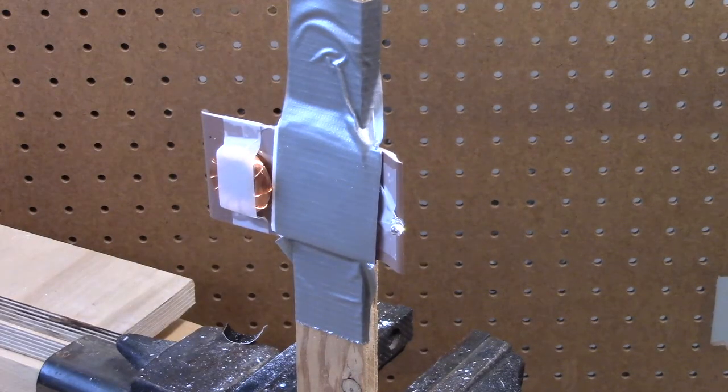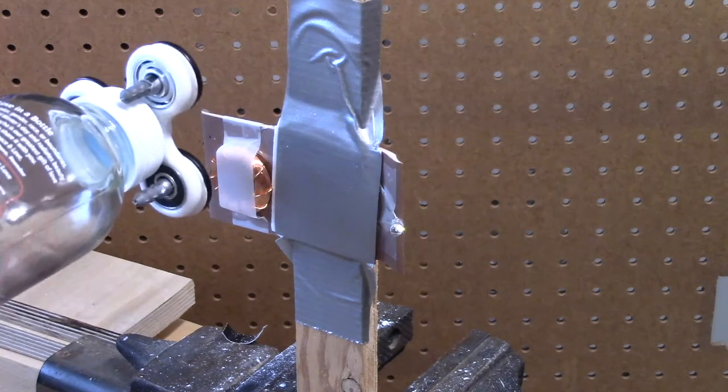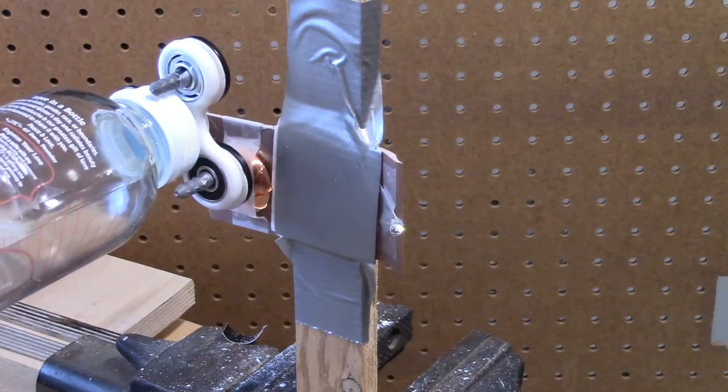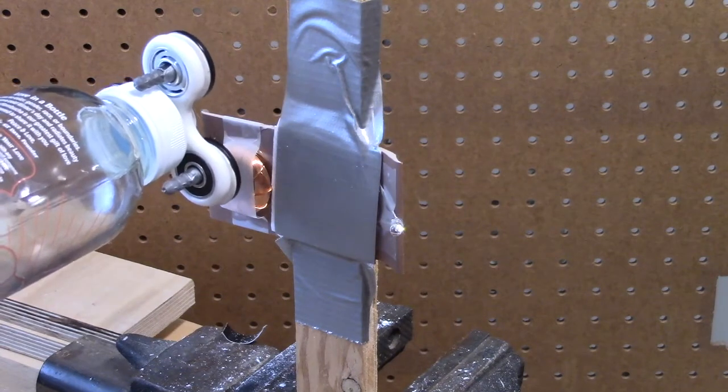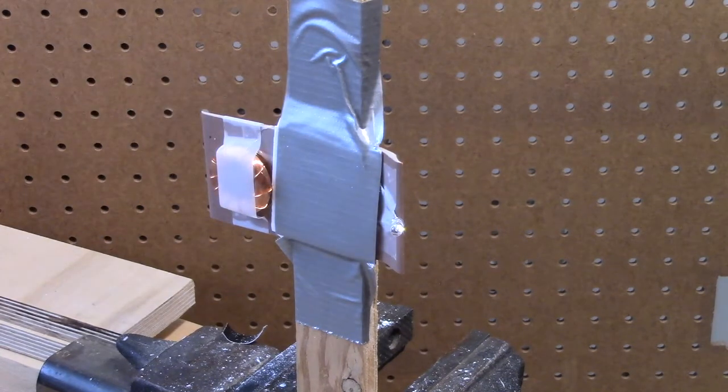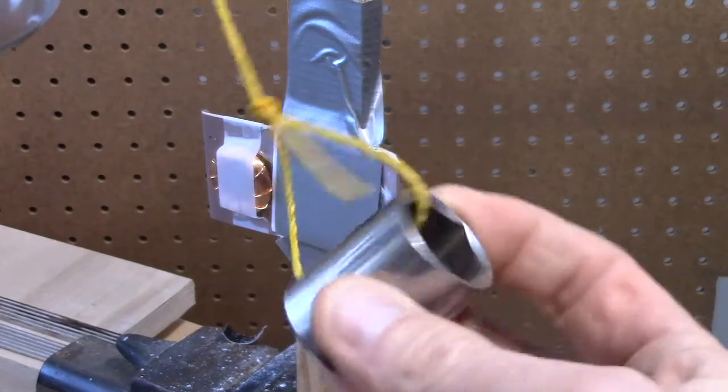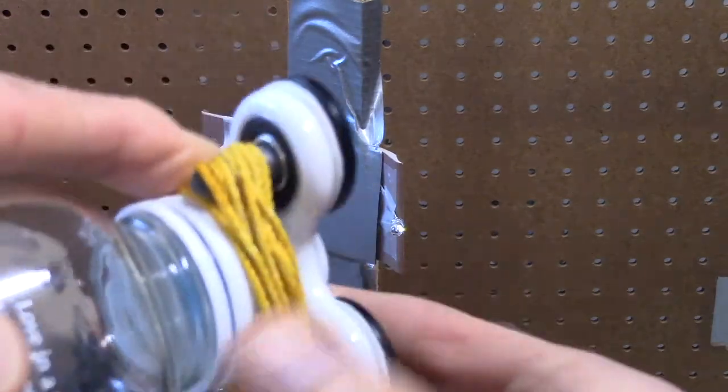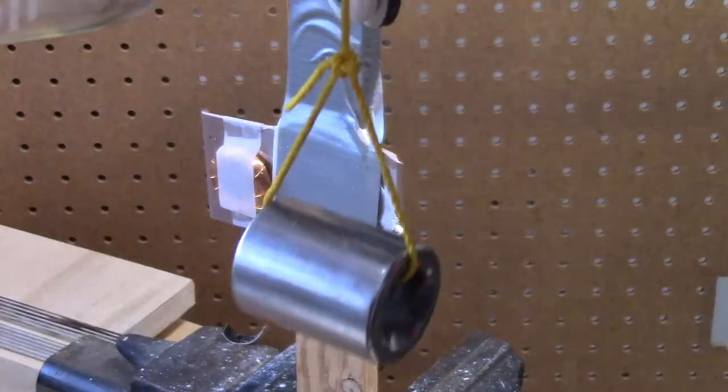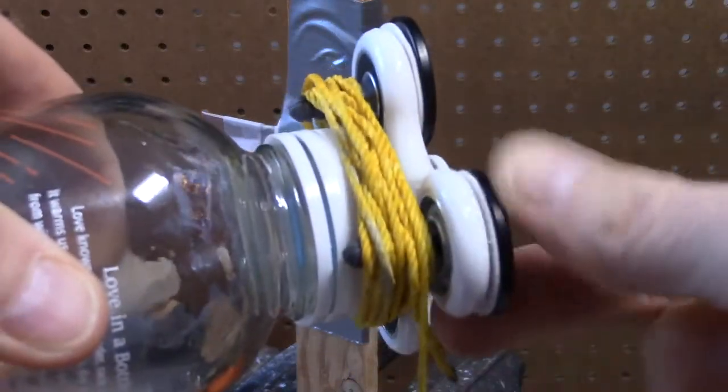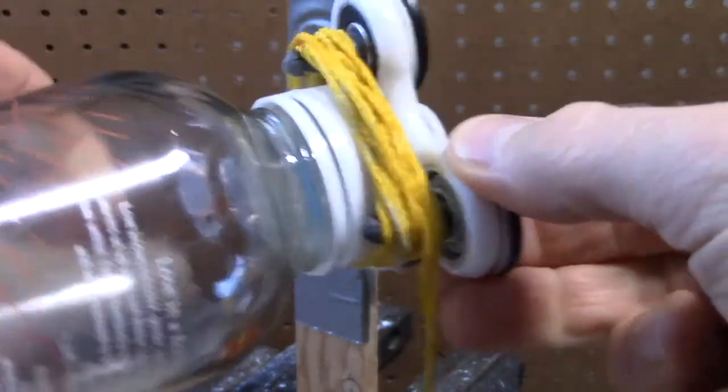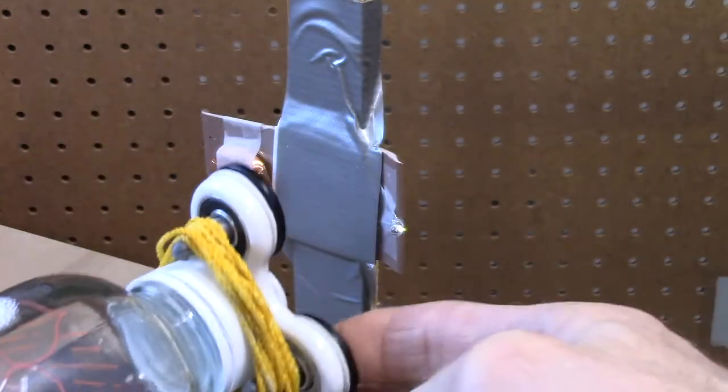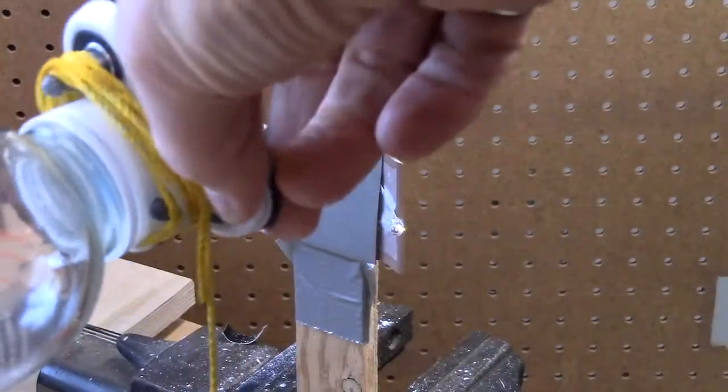A student could actually just hold it, but it's nice to have it still. So what I'm going to do is I can let the weight fall and hold this near here and let the light light up. So we'll take a look at that here. So this is my 100 gram socket attached to a string and the string is now wound up around those wall anchors. If this weight is allowed to fall, if I let go of the fidget spinner, it will spin the spinner using the bottle as a handle. So what I'm going to do is just hold it closely and then let the weight fall.